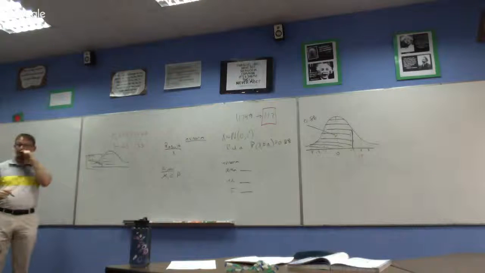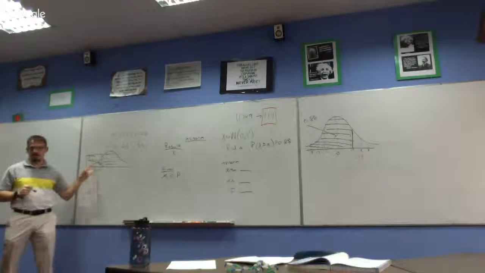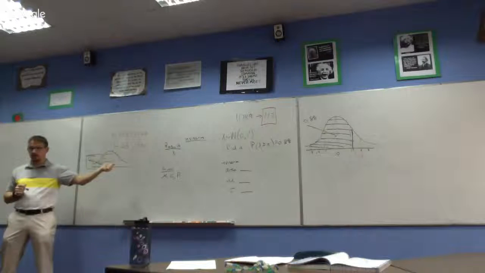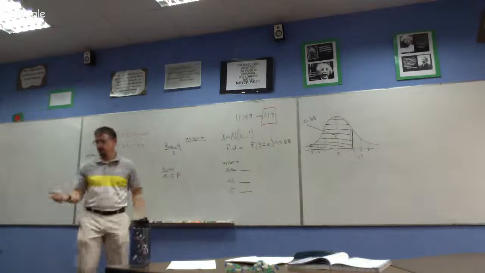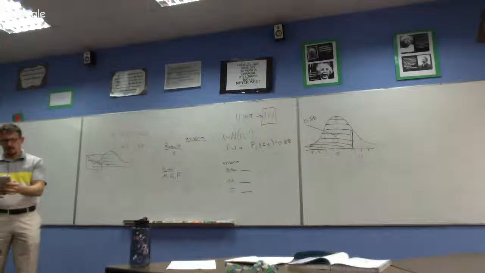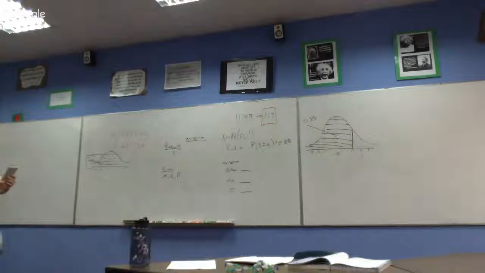I might get a negative value, but I can't get a negative area. Wait, you're asking for a negative for the answer for this? I don't know. Let's do it. Okay, so second inverse, our area is 0.35.